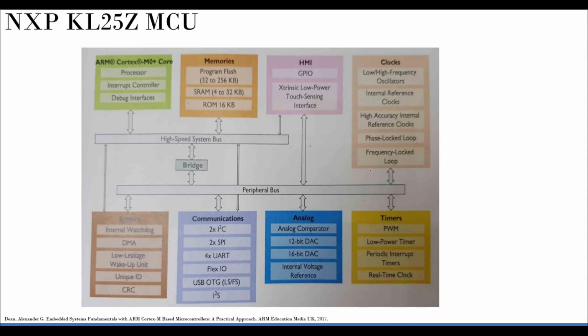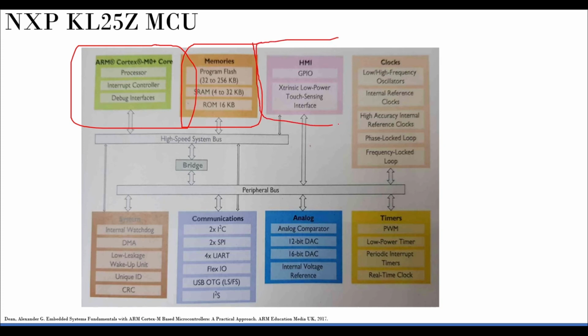Then, peripheral-wise, what is inside our board, this is what we have in a more detailed fashion, and this is what we will be learning in the subsequent sections. You have the Cortex M0 Plus core here, which we already discussed a lot. Then you have the memories, the memory map also we discussed a lot. Then this is the GPIO, the human machine interface. HMI is nothing but human machine interface. So you have the touch sensing interface, and GPIO, which you have a dedicated section on in the next week.